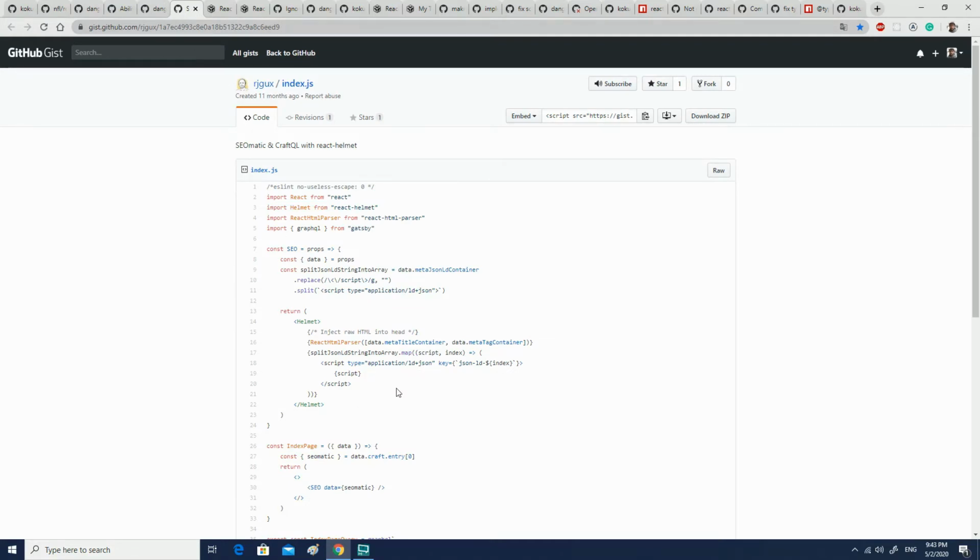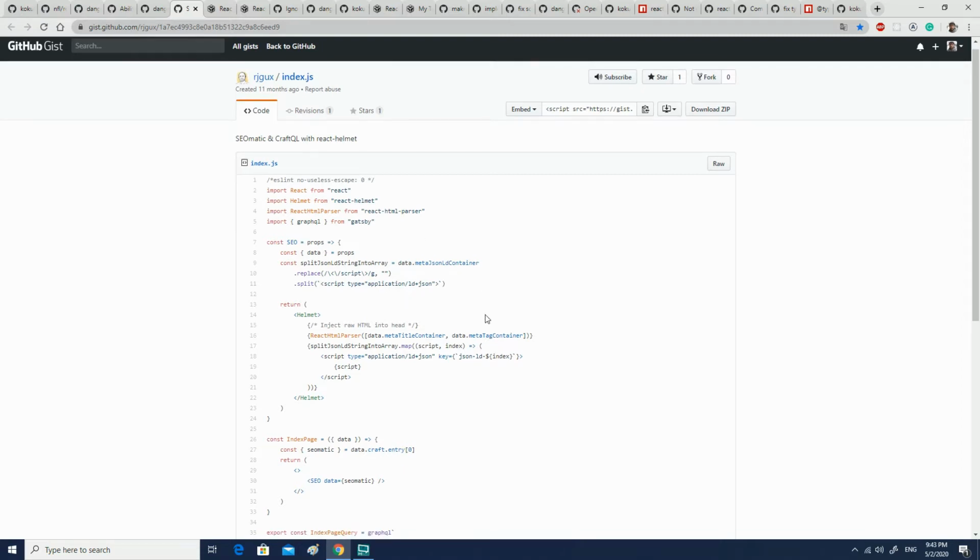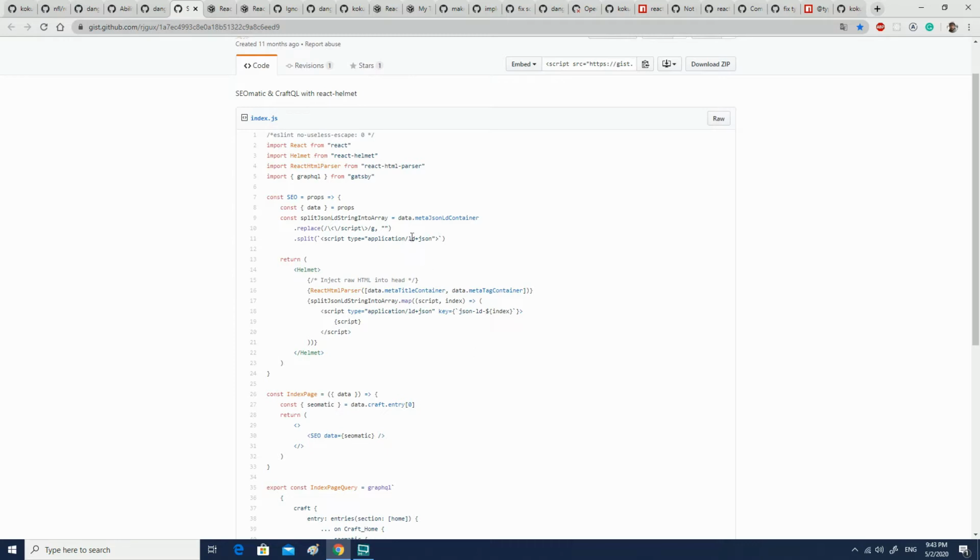Here you can see a man solved it by using different data fields. He has meta JSON for scripts, a string, and some meta things for title and meta tags, but he's doing this separately, so you have to deal with your scripts and other things in different ways.